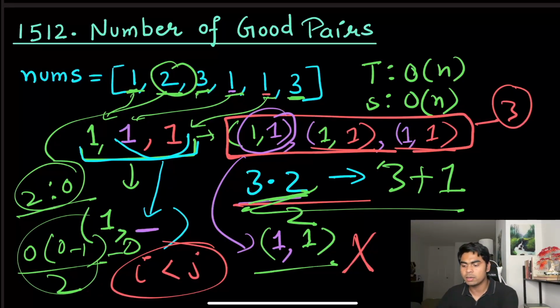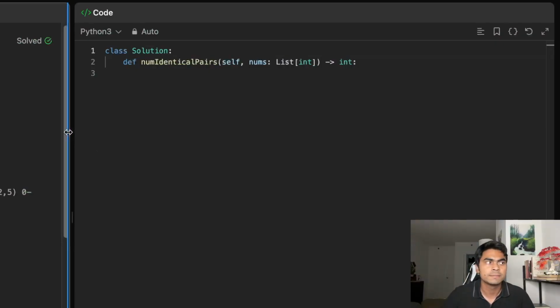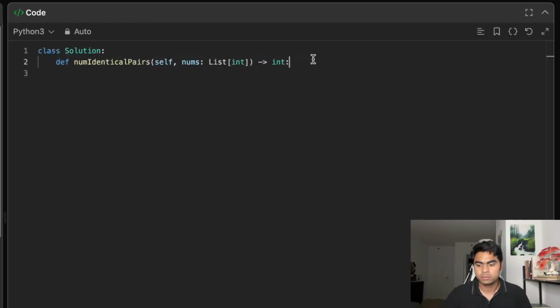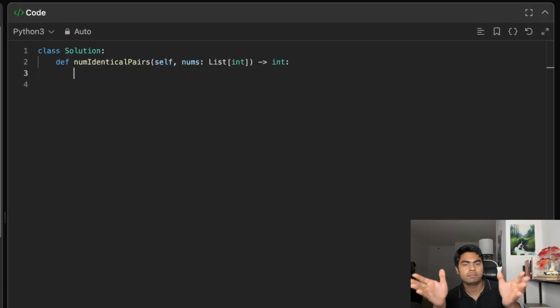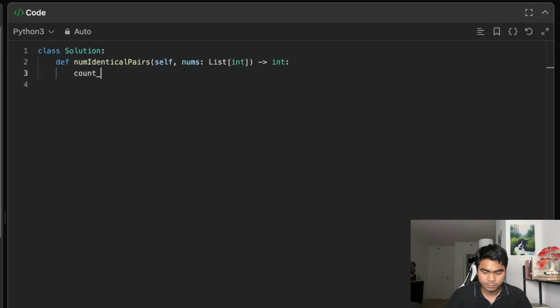Let's just code our solution. It's a simple one. The first approach was using 2 nested for loops. For each i, you find a j, and once you find it, you increment your count of good pairs. So let's have count good pairs as 0 right now.